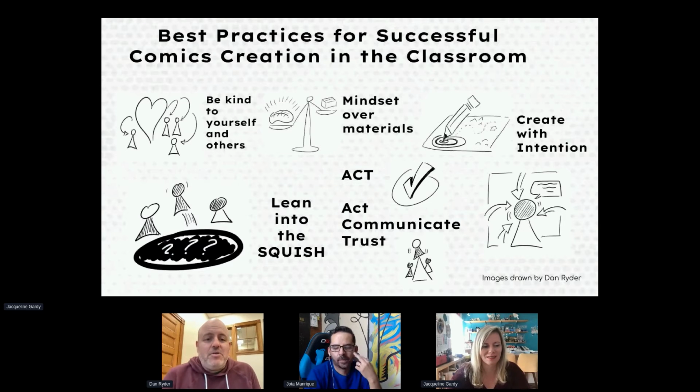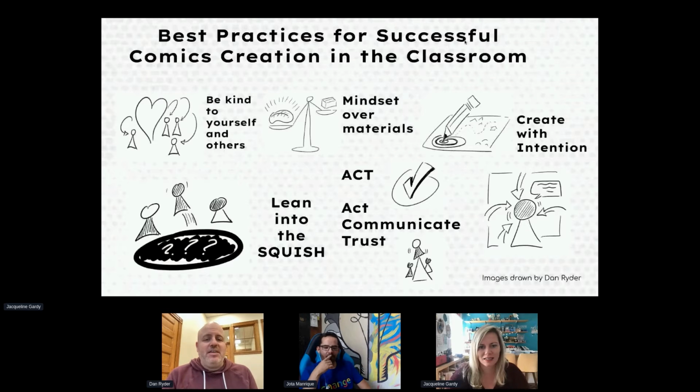Awesome. So when you want to get started with making comics, the first thing you have to adopt is a creative mindset. And that's one of the things that you can do with all of your learners that can really help them to get to a place where they can make comics and not worry about whether or not they're a great artist. We want them to become really good storytellers. That's the most important thing.